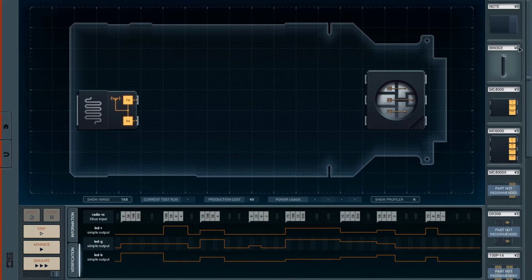We have a whole lot of part not recommended, as I'm not even sure what those parts are yet. Also seeing a lot of simple I/O pins, which means we're going to need P0, P1, means we're going to need at least 2 chips. Now we did something very similar with the wireless controller. We're probably going to want to do something along those lines again now. There's going to be a lot of data buffering that's going to be annoying, and we're going to need at least 3 simple I/O pins. So let's start with our outputs, because I'm assuming this is going to be a lot more difficult than it looks on the surface. So let's use 3 of the MC4000s.